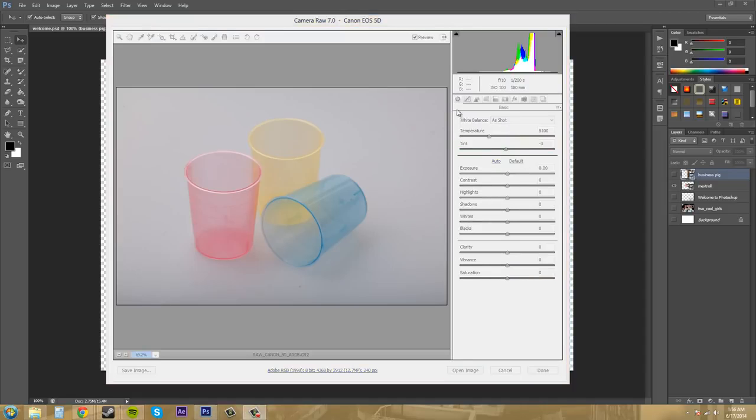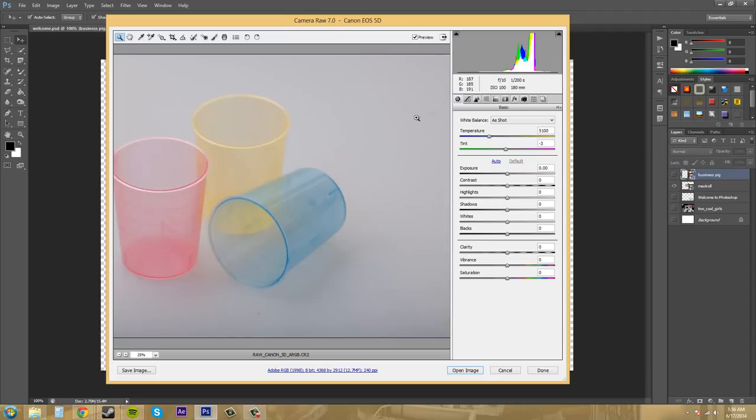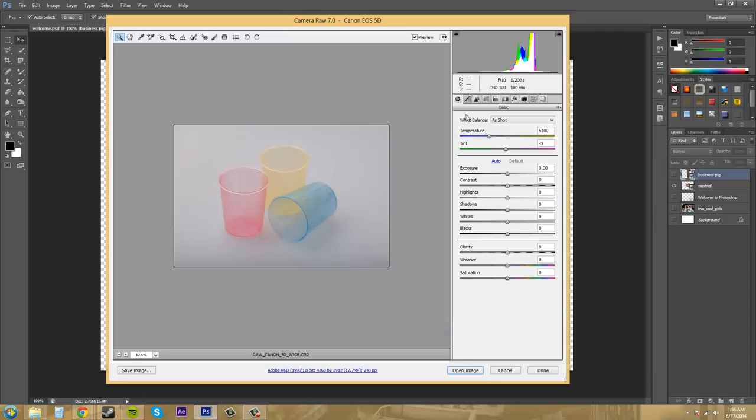So the first thing I want to show you here is the different tabs that we have over here on the right. We've got our basic tab here that has a lot of color correction properties, and different little sliders here that we can use to adjust how our image looks.